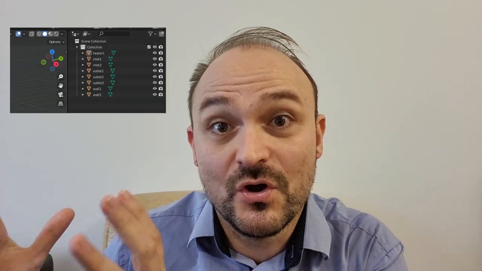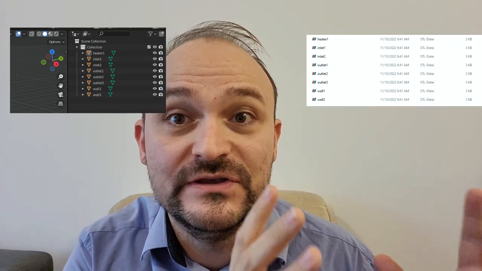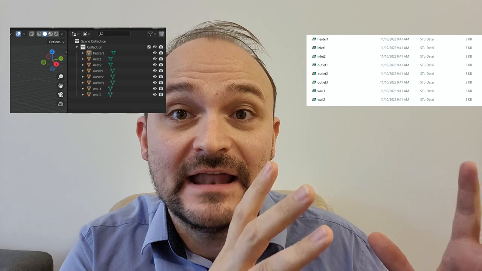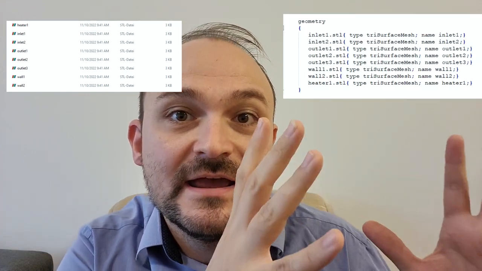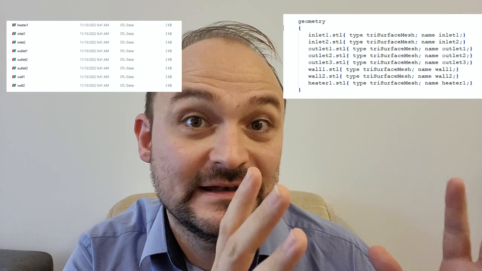And then, after doing a fine tuning, you can separate the boundaries into a list of your typical boundaries, and then you can export those boundaries as a set of unified STL files. And if you have a certain problem setting, you always end up with the same names. Maybe you have different numbers of inlets and outlets, but then with those STL files, you can recycle your snappyHexMesh dictionary, because you have this unified naming convention.